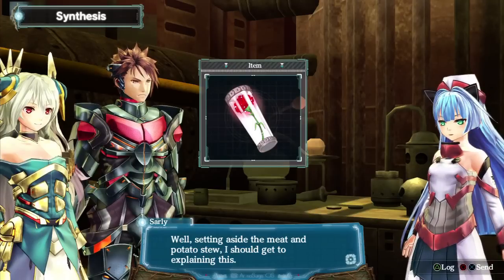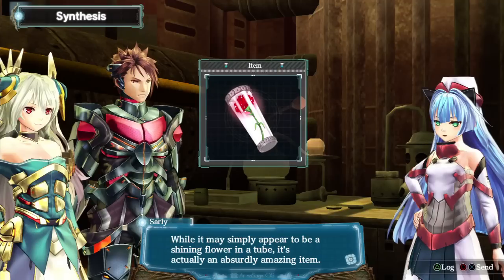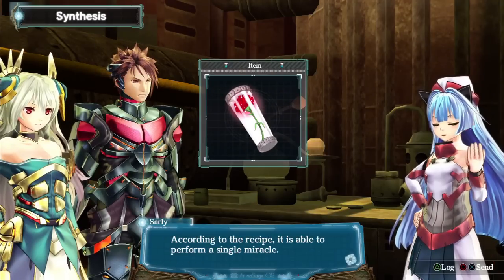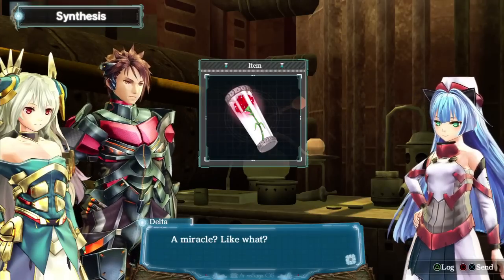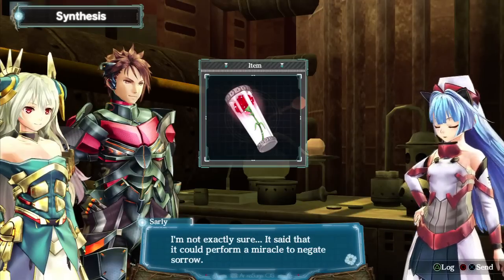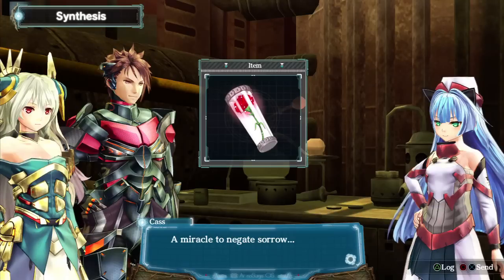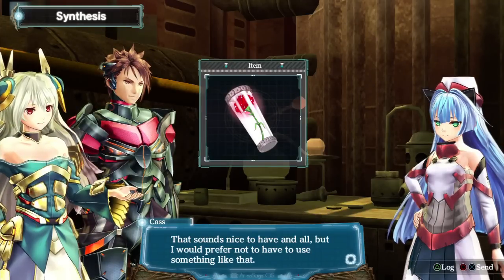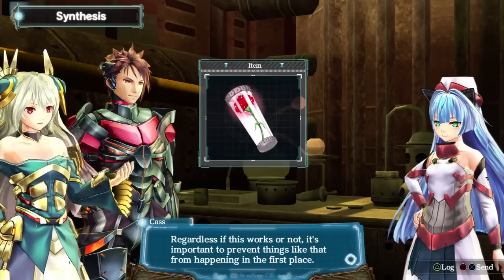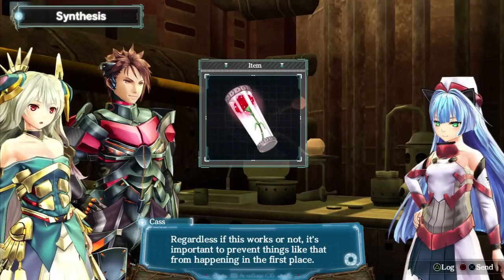Well, setting aside the meat and potato stew, I should get to explaining this. While it may simply appear to be a shining flower in a tube, it's actually an absurdly amazing item. According to the recipe, it is able to perform a single miracle. A miracle? Like what? I'm not exactly sure. It's said that it could perform a miracle to negate sorrow. A miracle to negate sorrow? That sounds nice to have and all, but I'd prefer not to have to use something like that. Regardless if this works or not, it's important to prevent things like that from happening in the first place.